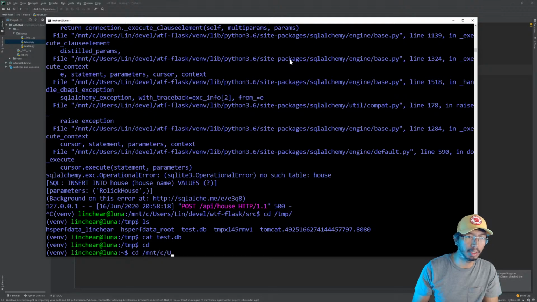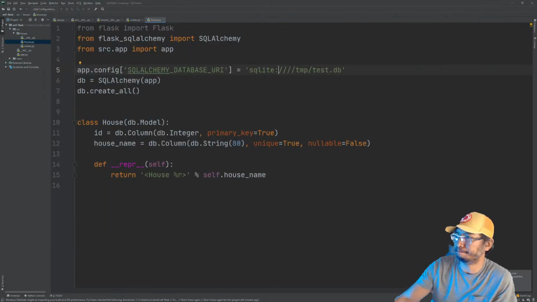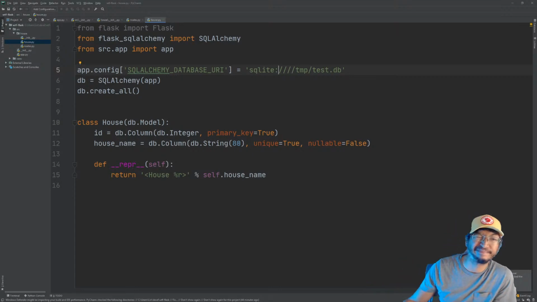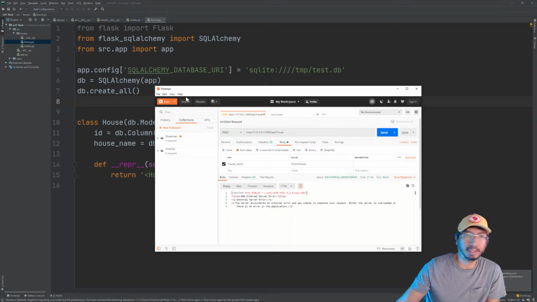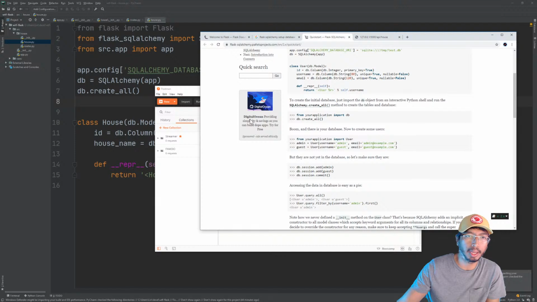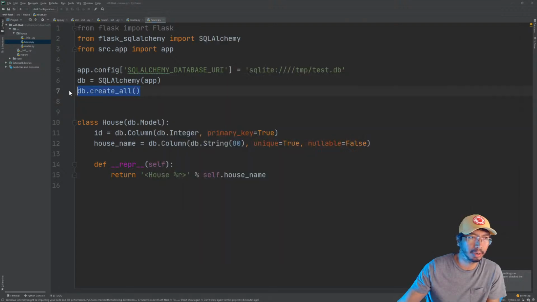Let's go back into there. Why is SQL Alchemy not allowing me to create the application? Or rather, you create the database and then just import the DB. Okay, son of a.